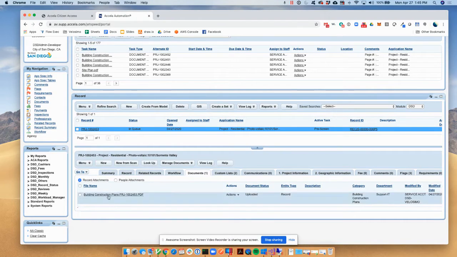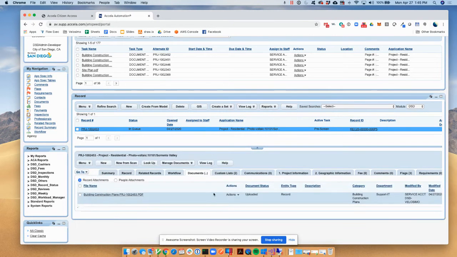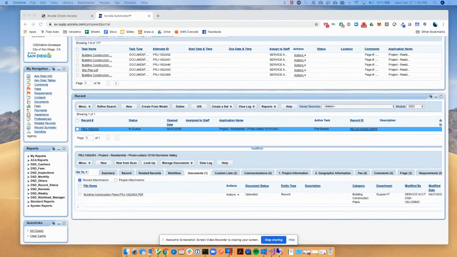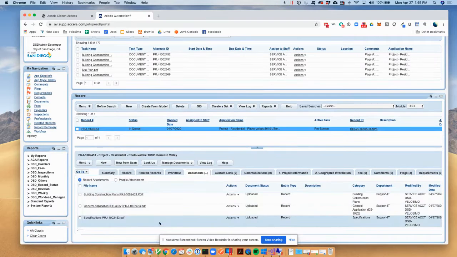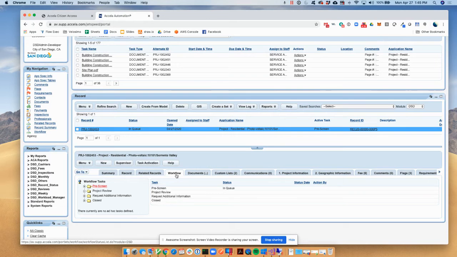The record is here. Looks like we've got one of the 3 documents. The documents are being uploaded still. Momentarily, we'll see the other 2 documents that get added to this record, and we can begin the workflow process. It can take just a moment for ACA to transfer the documents. There we have all 3 documents transferred. So now we will begin to work through the workflow.